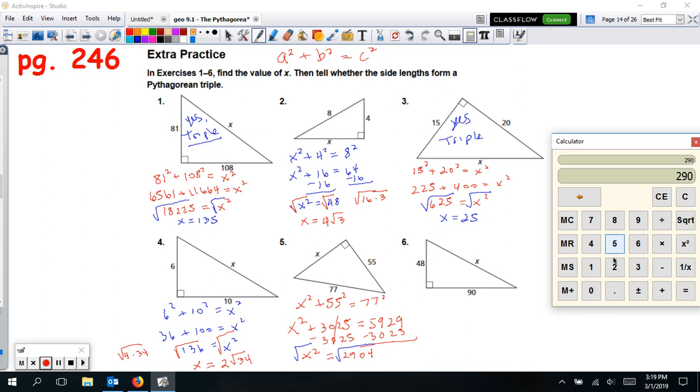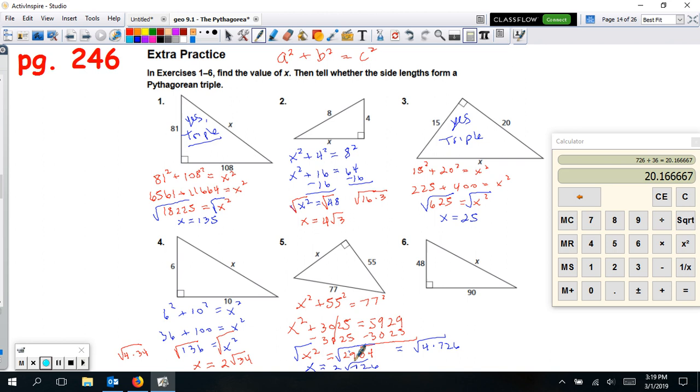Better start from the beginning. 2904 divided by 4, and then divided by 36. Does 36 go into that? No, I think it's just going to be that there. So we can say x is equal to, like I said, we'll make this into 4 times 726. So that's going to be 2 square root of 726.